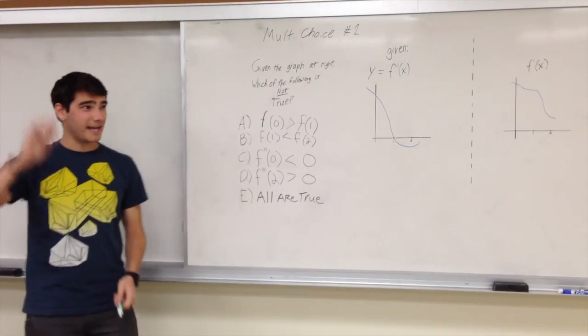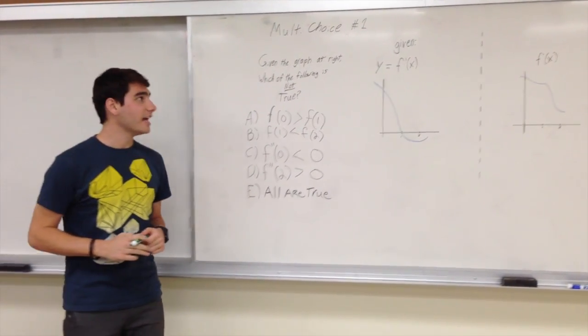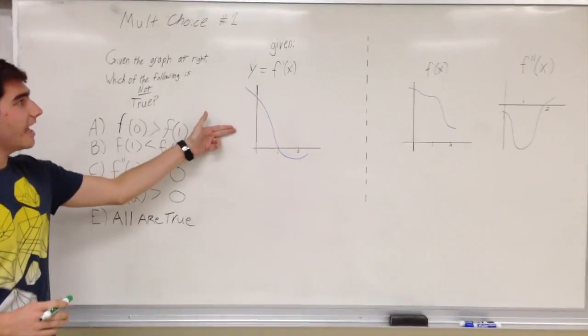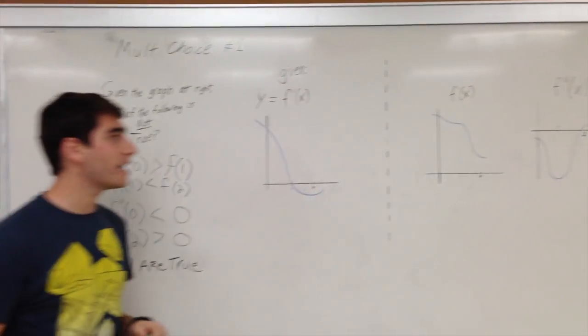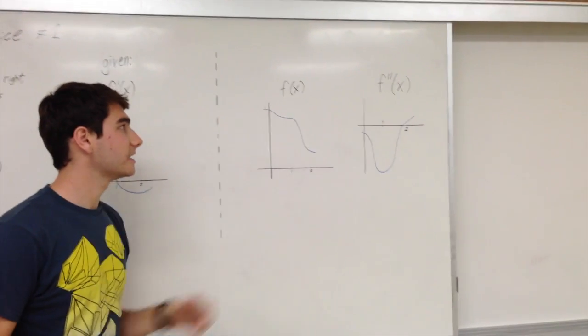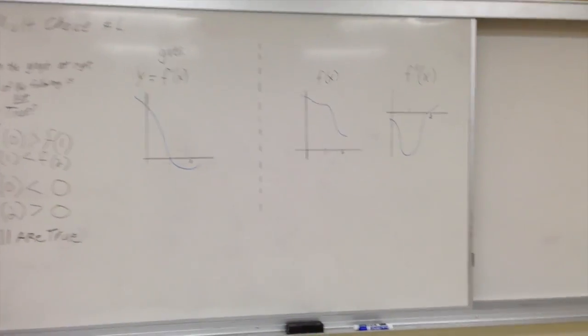Well, I'm not too sure what that was about, but what we want to do here is first take a look at all 3 graphs. Here we have f prime of x, so we'll also want to have f of x and f double prime of x. And once we have those graphs, we can take a look at the answers here.